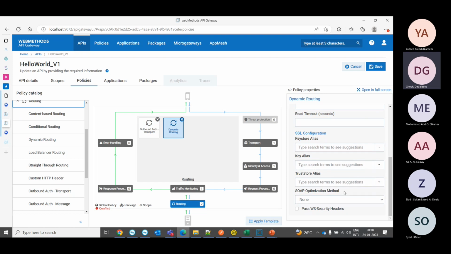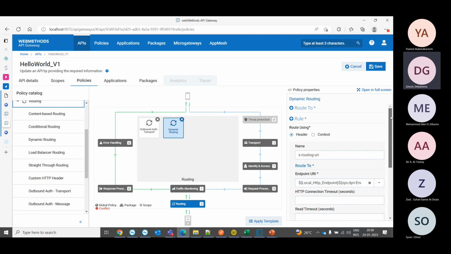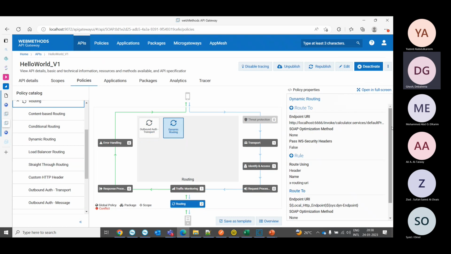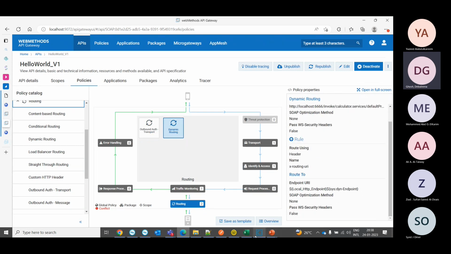Similarly, for the keystore alias and so on, if nothing is specified, it will fall back to the alias configuration, or we can specify it here. So this is the configuration that I have to do. I can save it, and now the dynamic URL is showing that this will be the one.